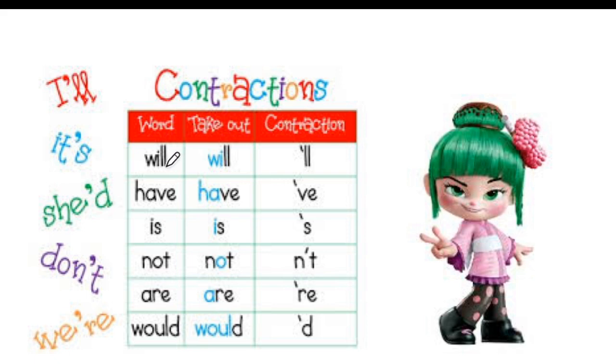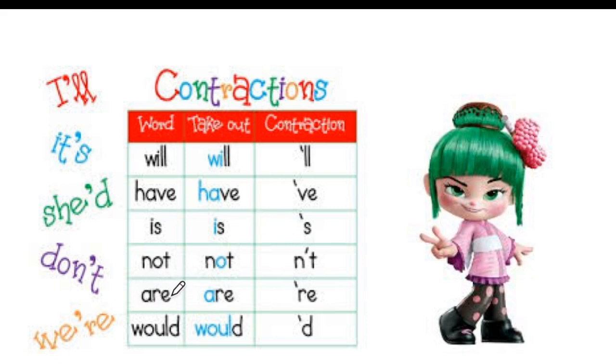When you are joining a pronoun with the word will, you take W and I away and replace them with an apostrophe. When you are joining a pronoun with the word have, you take the letters H and A away and replace them with an apostrophe. When you are joining a pronoun with the linking verb is, you take the letter I away and replace it with an apostrophe. When you are joining a linking verb, the helping verbs, with the word not, you take the letter O away and replace it with an apostrophe.